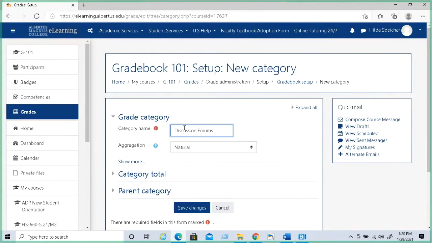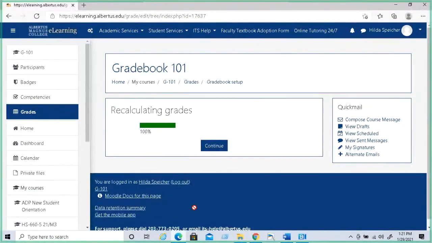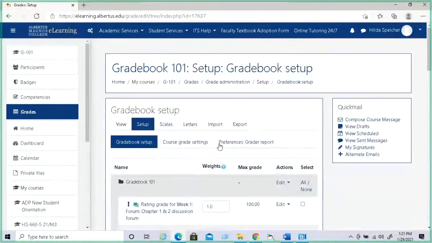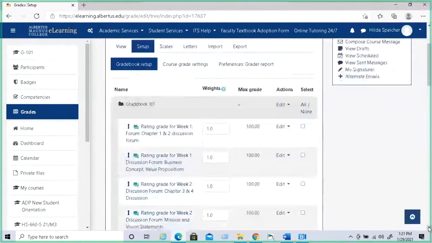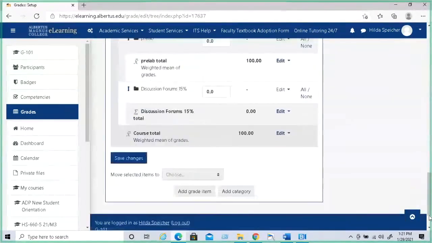Then for aggregation, you want to tell it the mean of grades. I already hit save. That's okay, we'll go back. So go down to your category and edit it.